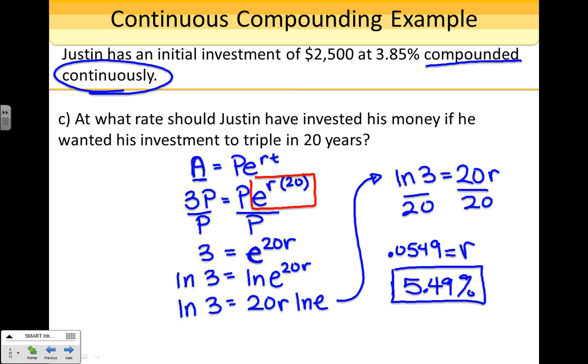So it's a matter of just setting it up and figuring out what it is that you're solving for. All right, so the next slide that you have, the continuous compounding practice, Chloe invests her money in a bond trust that pays 7.2% interest compounded continuously. That needs to be completed before you come to class, so go ahead and try that on your own, see if you can figure out the answers for those two, and then you can come to class and compare those with your groups.